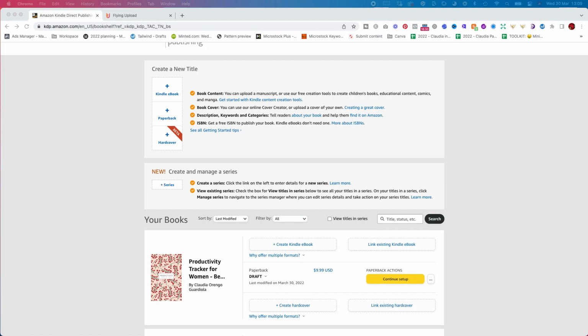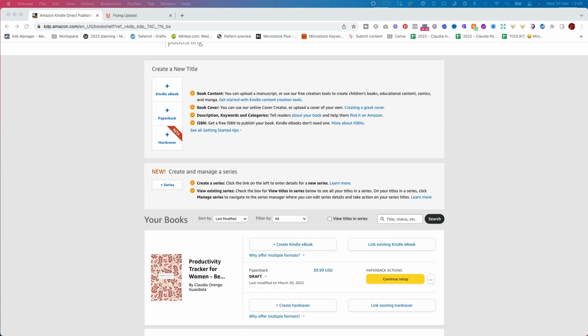So in this case, I'm designing productivity trackers based on your period. So you track your period and you track your productivity and work routines. And through 3 months, you can compare and realize which things you need to be implementing in your work routine to work more with your period instead of against it. So I'm creating the interior.